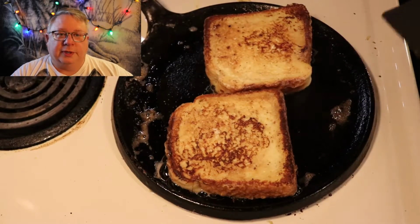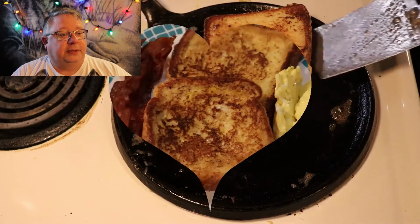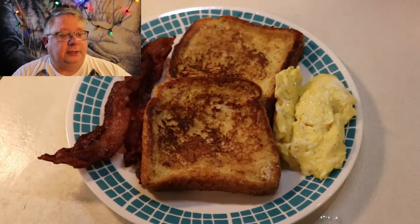And what we're going for here is you're going to have the outside just nice, crisp from frying on the pan there. And the inside is going to be nice, creamy, custardy deliciousness. And there we go.